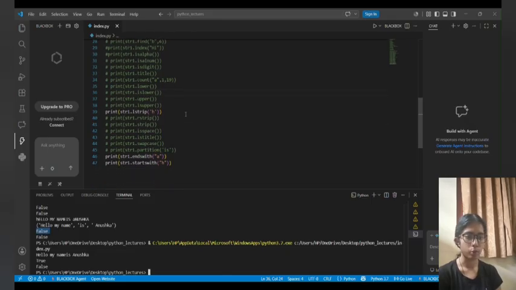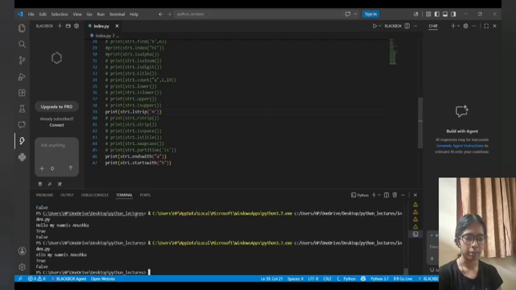And then we have swap case. I told you it converts the data. Sorry, not the data type. It converts the lowercase characters to uppercase and uppercase to lowercase. Here it converted H into small and the other letters into capital. Then next we have partition. Here I gave is as the point of partition. So at this point my string will get partitioned. Here, is and after is this character is separated and the other characters are separated. So this is how the partition method works.